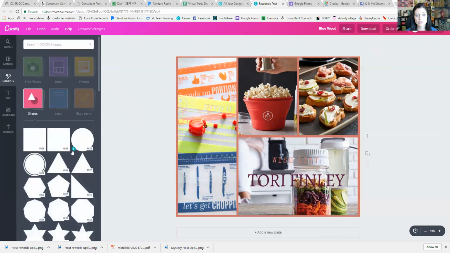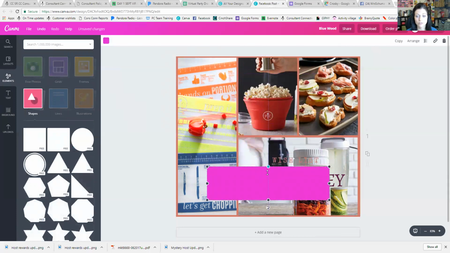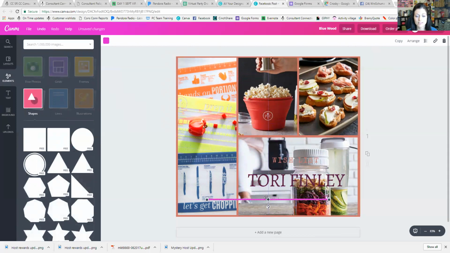Shapes. This is really cool. Like if you want a straight line under something, you can click on the square. It gives you this big giant one, but then you can make it as small, down, and flat as you want it, and then just move it in. And now you have an underline, because there's a lot of different lines that you can use, but not any straight lines without other arrows.